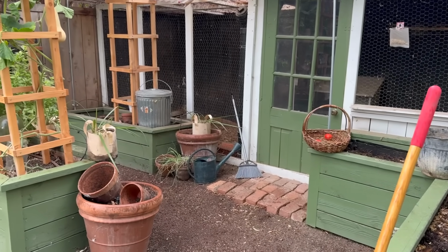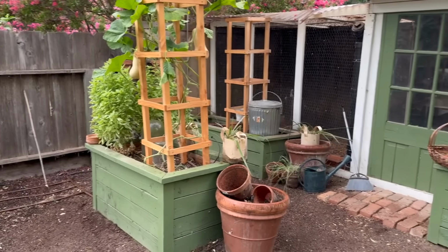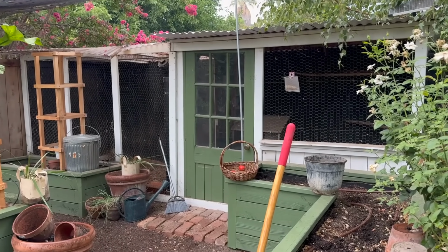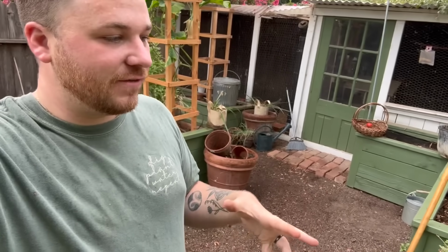That is no longer going to be a veggie garden. I was tired of the spider mites. I was tired of the cobwebs. I was tired of all of the insects, the aphids, the everything. It was just not great. So we got this all cleaned up. You're going to ignore my hair because it's wet out. So I'm very, very pleased with this, and I cannot wait to see me actually using this space again this year. I'm ready to actually use it and appreciate it and be happy to be in this little vegetable garden.